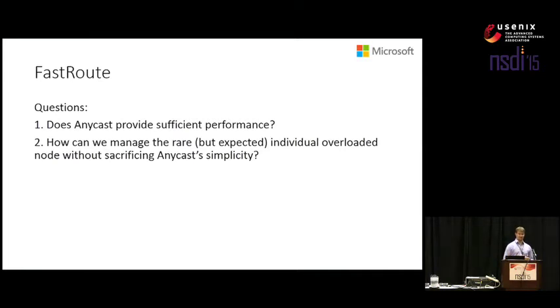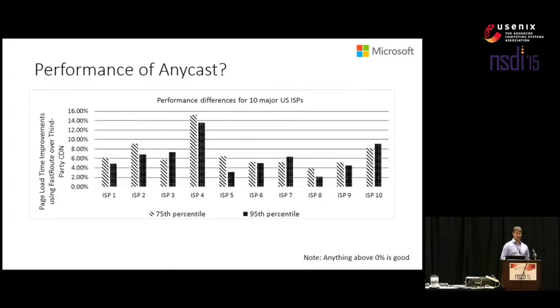So the first question, the performance of Anycast, what did it look like? And this is a picture, I had to try and modify it to make it okay to publish outside of Microsoft. So this is trying to show the performance gains which we got when we moved to an Anycast-based solution over our third-party CDN which we were using before. In this picture, I saw everyone else yesterday saying what was good, so I took a leaf out of that book and said anything above 0% here in this case is good.